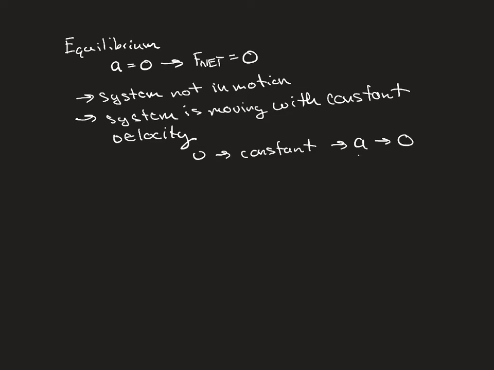Because remember, acceleration is equal to change in velocity with respect to time. So if your final velocity and your initial velocity are the same value, when you subtract, you get zero. So sometimes in problems you'll be given velocities not for the sake of needing to use the velocity in the problem. The magnitude of the velocity is irrelevant. The word constant that comes before or after it, that's the important word, which tells you you're in the second scenario that I just discussed.